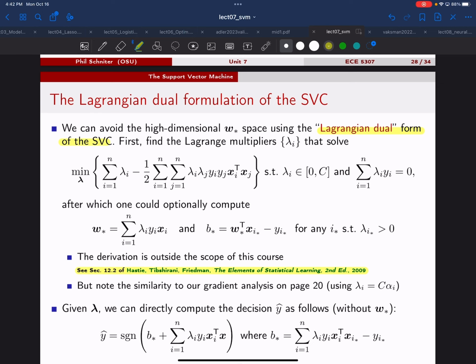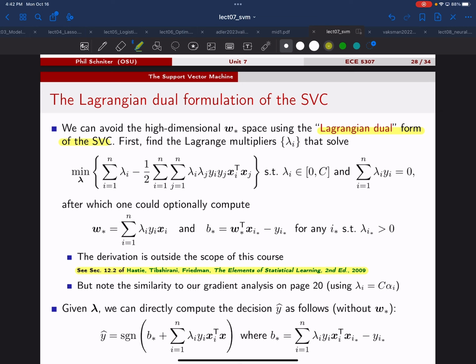It's just a different way to formulate this optimization problem. If you have studied convex optimization, you would have seen this before. It's a way of turning the problem around and designing some other parameters that we're going to call lambdas, and they essentially solve the problem in a different way.